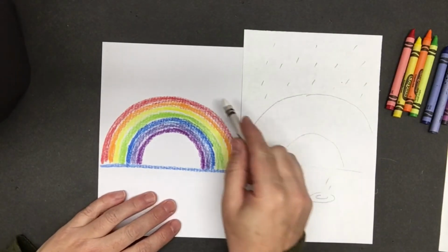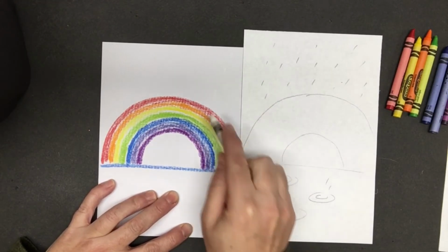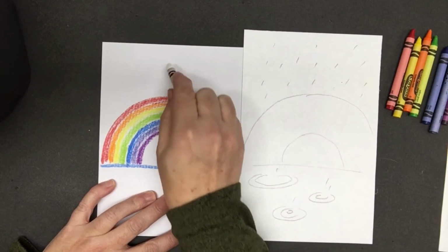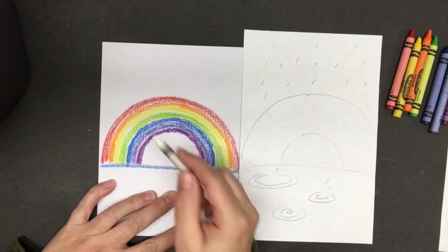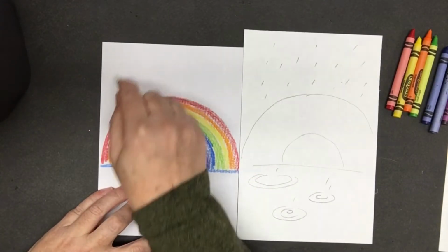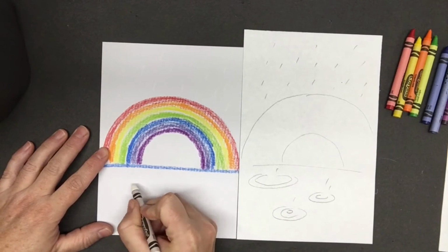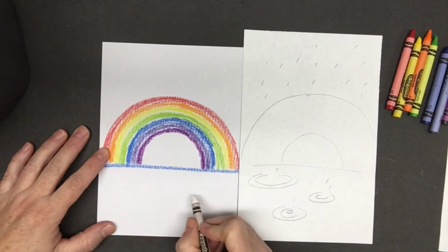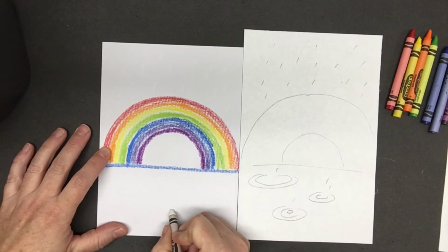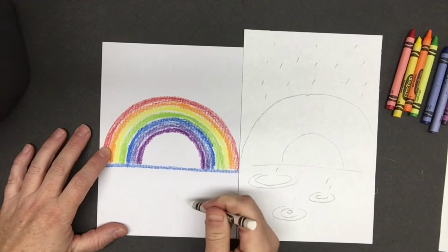So I have my white crayon and I'm just doing little dashes and I'm pretty firm on my paper. I want to do it hard enough so I can actually see the crayon on my paper. And then I'll come down here and do some of these puddle shapes. You can do spiral shapes. They're like the ripples in the puddles when a raindrop plops into them.